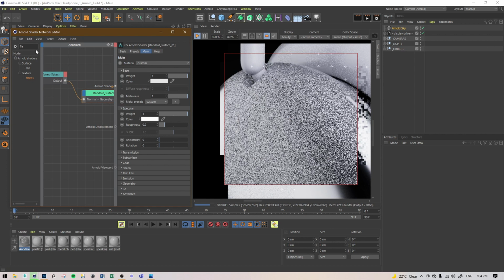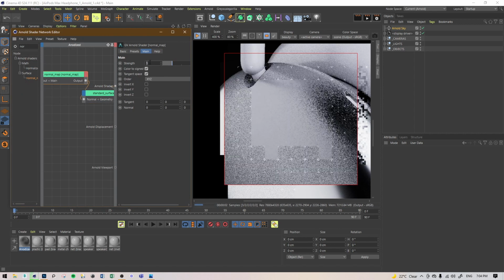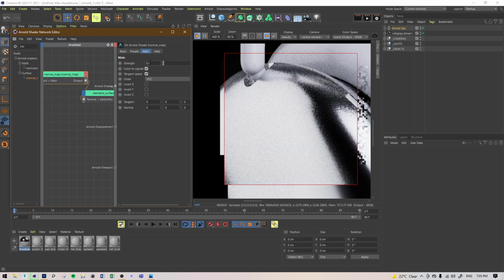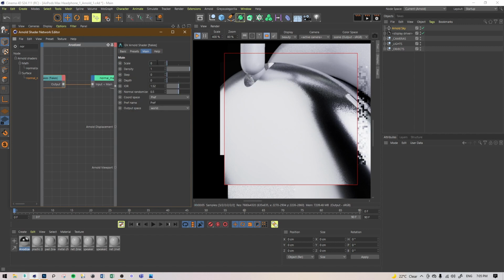Right now this is what you're having, but we need to control it somehow, so let's use a normal map and reduce that to something like 0.1. There's something with Arnold. As you can see here, the scale says 0, but it's there. Basically everything that goes after 000 is represented as 0 in here. So if I put 0.0001, it will show as 0, but it's there. So I can add another 0, 5. Yeah, this changed it, as you can see.